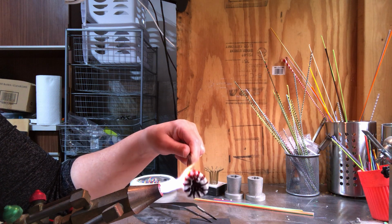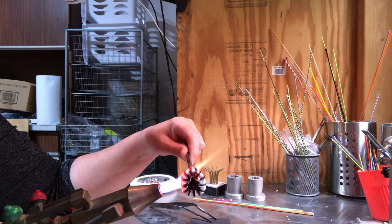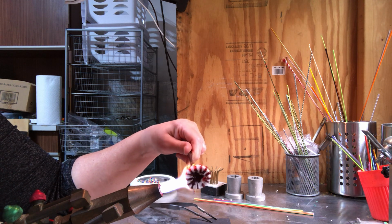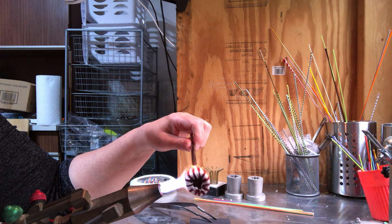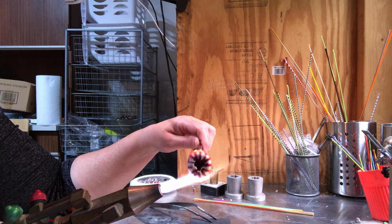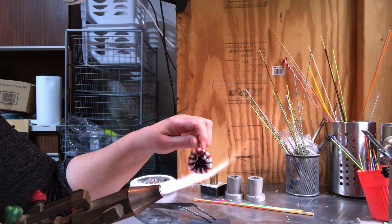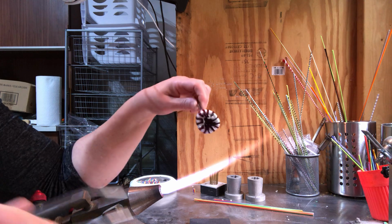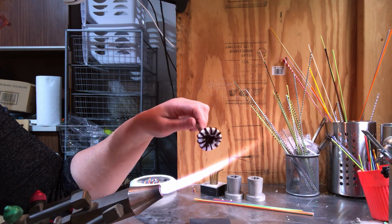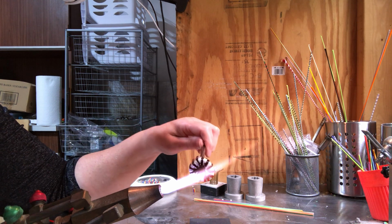You can cap in a couple of ways. I kind of like a hybrid of the two ways that other people have shown me how. The one way is to do all clear, and you can use your scrap clear, whatever little pieces of clear you end up with after you've made something, that you've encased something or whatever. You just use your pliers and pick up a piece of clear and then put it on the end there.